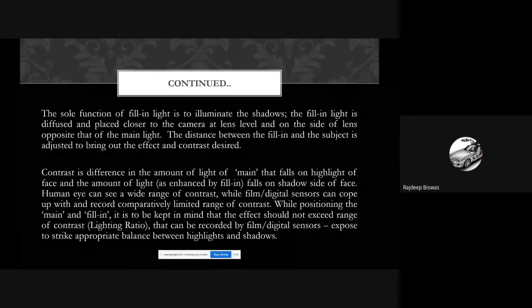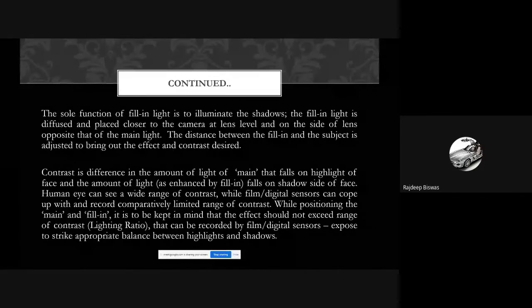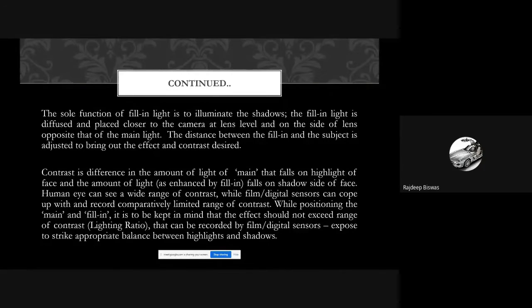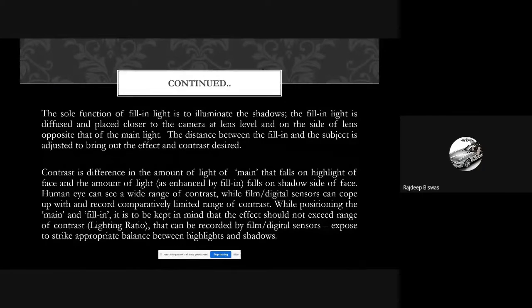Now remember, the human eye has a wide range of contrast. However, even if you consider film or digital sensors, it has a certain capacity to capture those tones. So again, it's very important. Based on your camera, maybe it's a full frame, or a medium format or a crop sensor, whatever you're using, it's very important to click a test image and understand till what level of contrast your camera is able to handle. Based on that, you have to keep that in mind as well when you are setting your light.